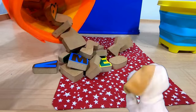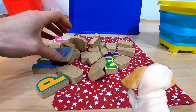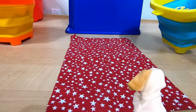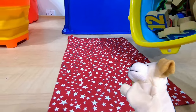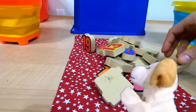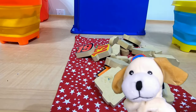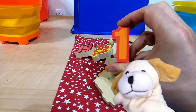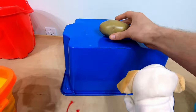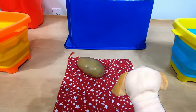Here are the letters. Yeah, there's a whole bunch of letters. Yep, see, like there's an M, and a Z. And it's a K. That's right. And we've got the numbers! Yes, big bucket of numbers. You see them all there? What do we got in here? Oh, there's a 15! And a 9! And a 19! That's right. This is going to be really easy for you, Excite Dog. Oh, yeah. Oh, number 1! Yeah, okay. So, now, of course, there's also a potato! That's right. There's a potato that pops up in here.